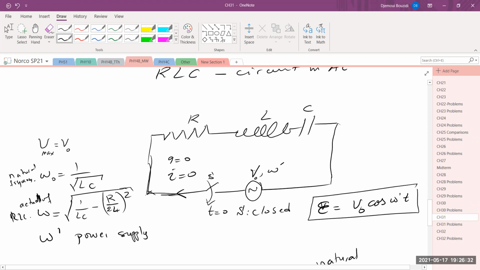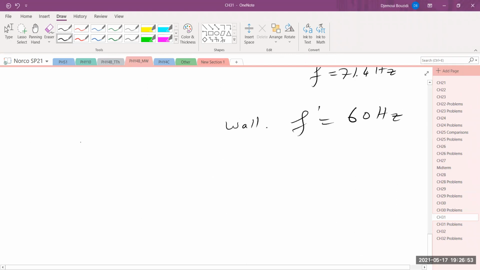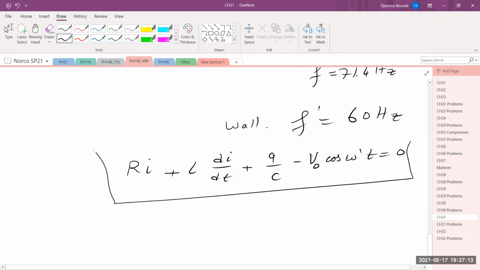So that is my signal. If I start from any point, I'm going to start from here, following this one is going to be Ri at some later time. That is the drop in voltage. The drop in voltage in here, L di over dt. We know how to do that. The voltage in here is Q over C. And now it's actually a rising potential by this amount. So if I write this expression, this is how it looks: Ri plus L di over dt plus Q over C, minus V naught cosine of omega prime t, is equal to 0, because there is a rise that I already moved to the other side. So this is the expression that we have to deal with.